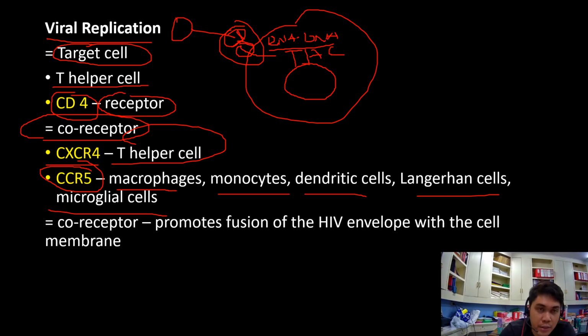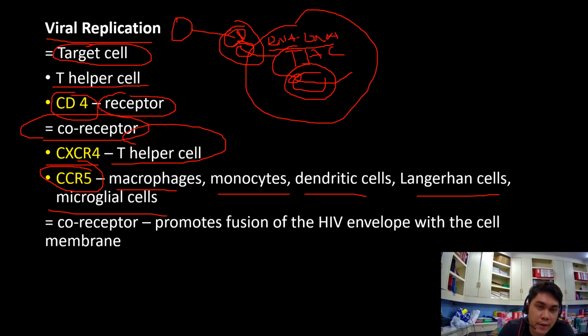So it is transferred to the nucleus, and the DNA will be integrated with the host genome. The enzyme needed in this step is your integrase. The purpose of integrase is to integrate the viral DNA into the host genome. The next is you'll have the formation of mRNA. Then the mRNA will transfer to the cytoplasm.